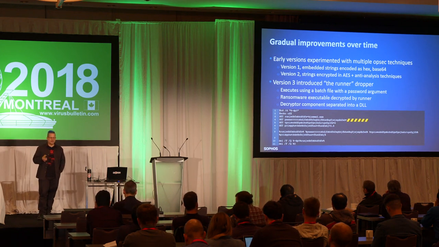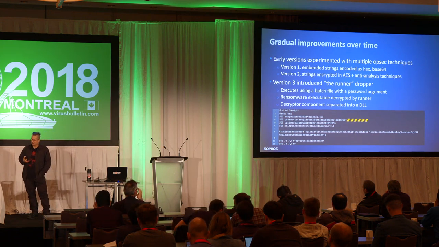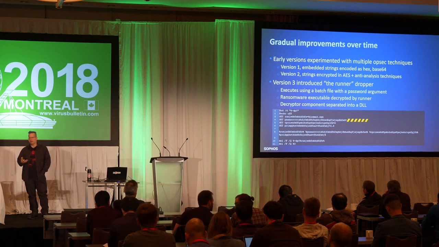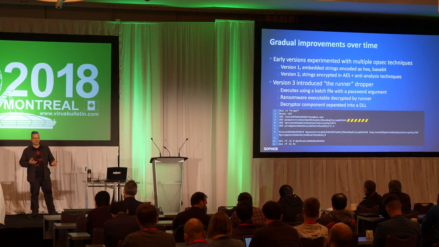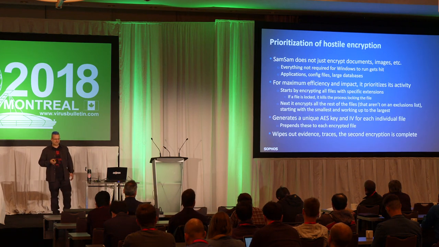The dropper would do things like, you'd have to invoke a batch file with a password as a flag in order to run the ransomware. So it became very difficult. Even if you had the executable, you could pull it out of VirusTotal or some other repository. You couldn't actually run it unless you had this batch file and the password that goes with it.